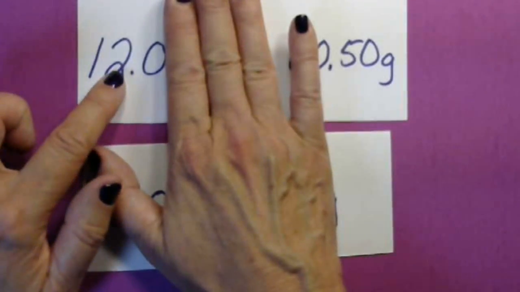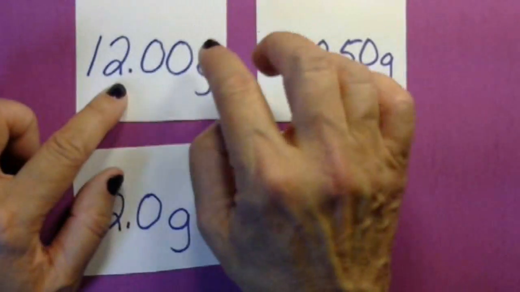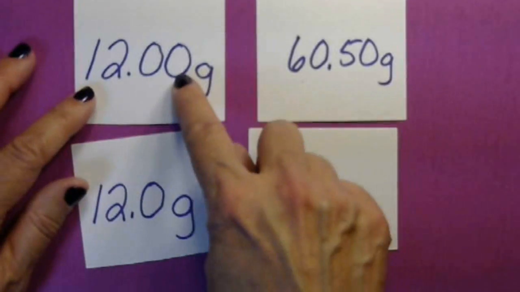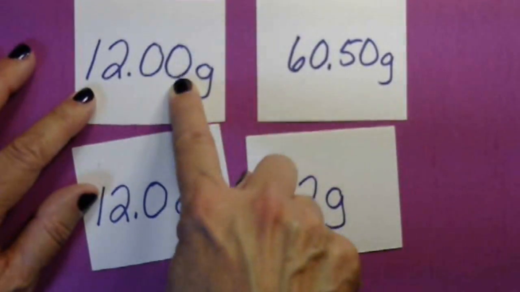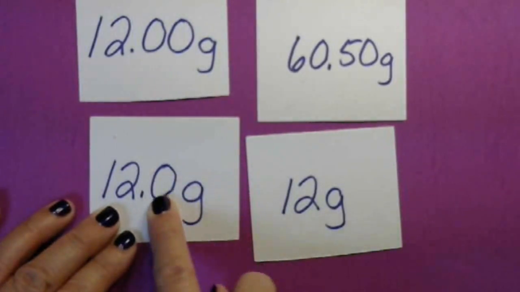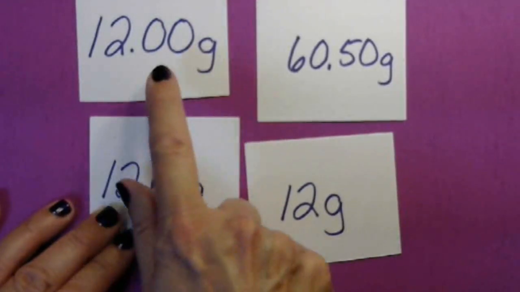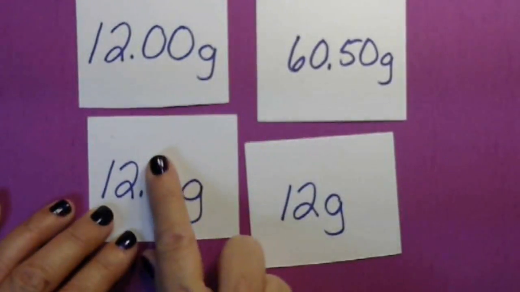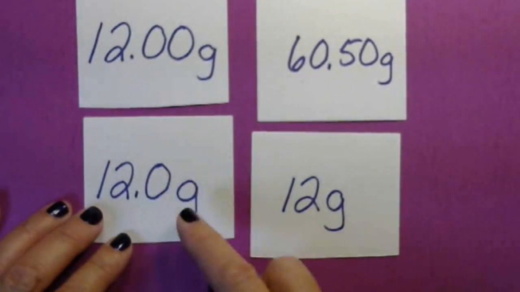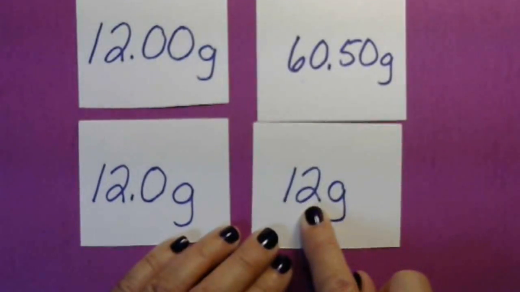If it was really something plus or minus in the ones place, they should have written it like this. If it was really something to the 10,000th place, they should have had more zeros. So the place of uncertainty is this 0. If they wrote this number right, the place of uncertainty is right here also, because otherwise, if it was in the hundredths place, they should have added an extra 0 like here, or if it was in the ones place, they shouldn't have written that one down. And so here's the place of uncertainty. If they wrote this right, the place of uncertainty is here, right at this 2.